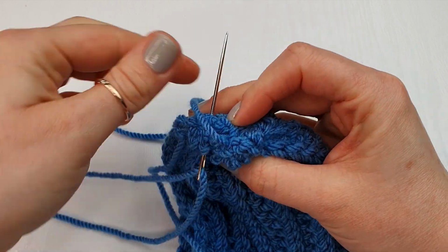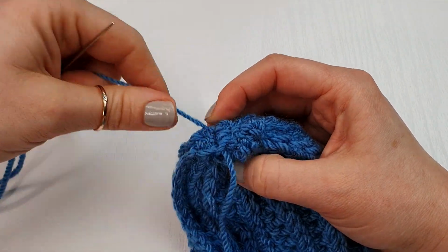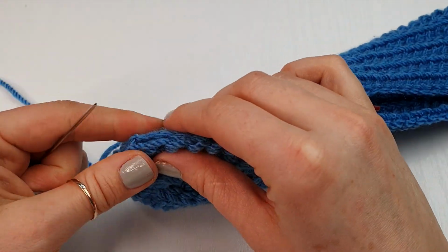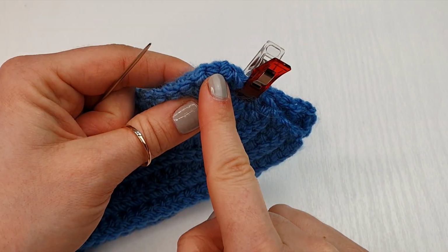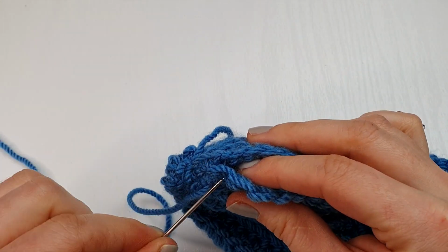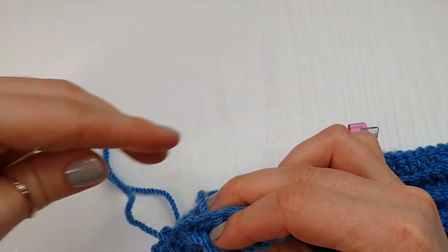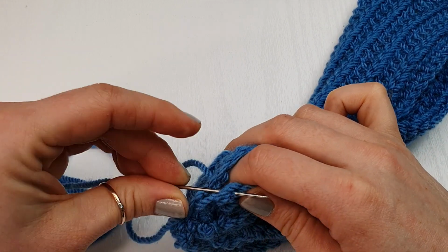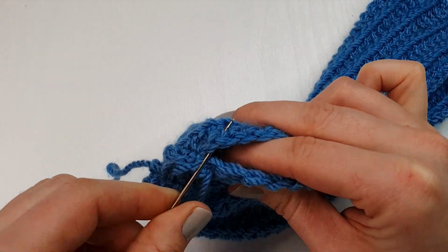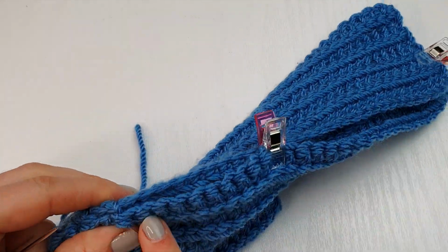So once we are done with the sewing in the front of our slipper and the gap is closed completely, do not fasten off because now we are going to sew the bottom of our slipper, and we will work like this and finish the heel later on. So now we are going to sew like so, and you can also sew the way you prefer, but this is just the way I like to sew. So you will sew like this all the way across until you come to the corner right here.